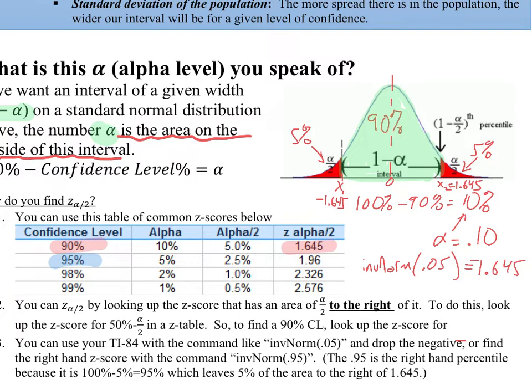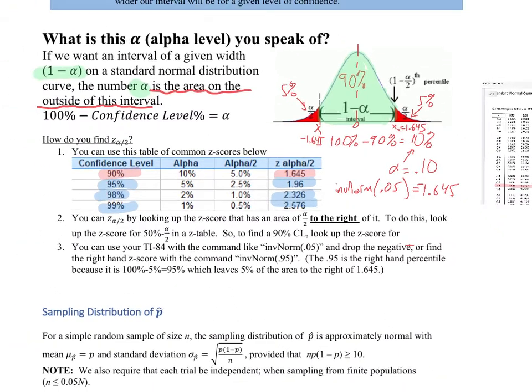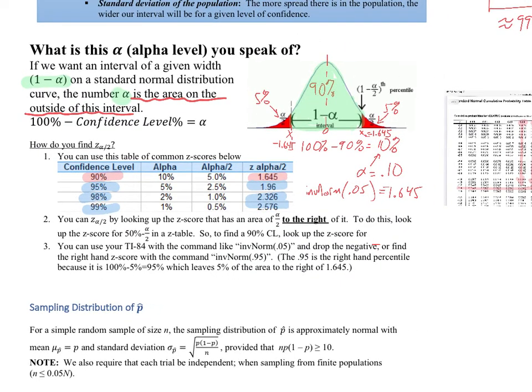For a 95% confidence level, we're going to have a Z value of 1.96. For a 98% confidence level, we're going to have a Z value of 2.326, so on and so forth. These values are the locations of these X's, and notice they're getting farther away from the middle. 1.6, 1.96 is out here, 2.3, 2.56. So it's going to include more area in the middle as we have a higher confidence level. All right. So you can look up the table there and the Z-score. You can use this little shortcut to get that. We're going to need that here in a bit.